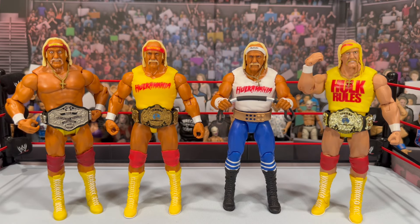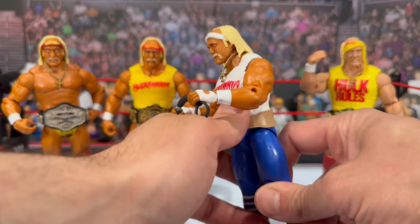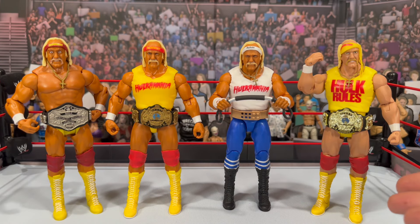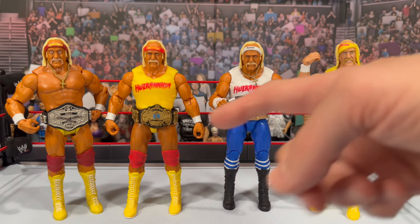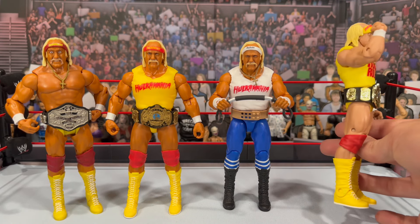Starting off comparisons, we have a few different basic Hulk Hogan figures. On the left we have the basic 139 — very similar to this new Champions Hulk Hogan basic, with a similar headband though the colors are a little different, a slightly darker red on the 139. I did add accessories to plus them up, so not all of them came with this much. We have the basic 142 in the workout gear — he also does have that weird mark on the side of the thigh, so it might just be something to do with the molding. Then there's what I think is a Walmart exclusive t-shirt basic series, and you can see it is the same mold on this new Champions Hogan — just with updated skin tone, a different head sculpt, and the brand new added articulation.